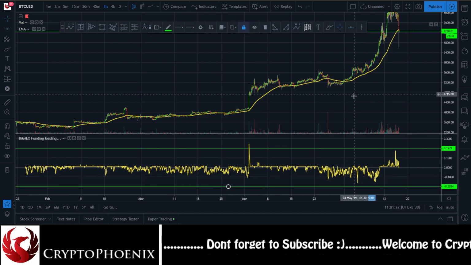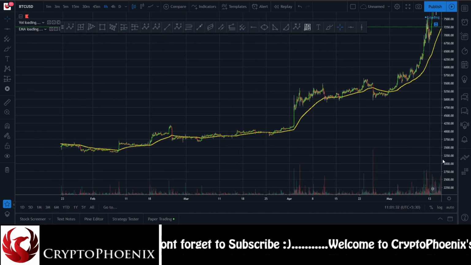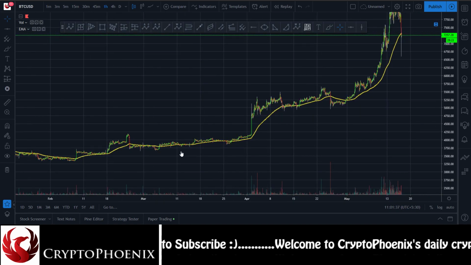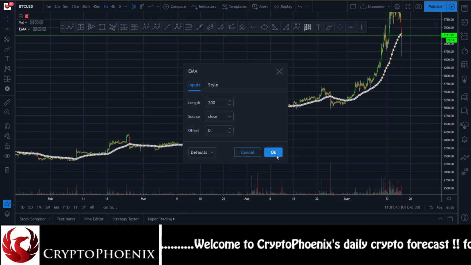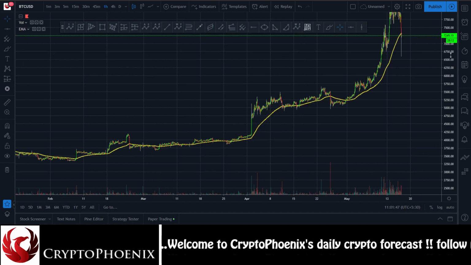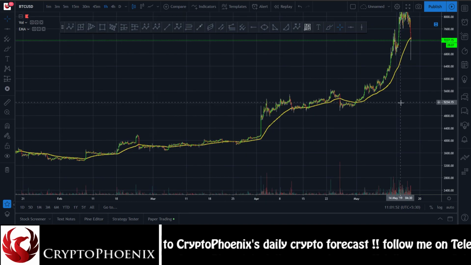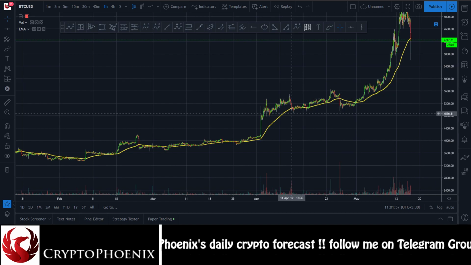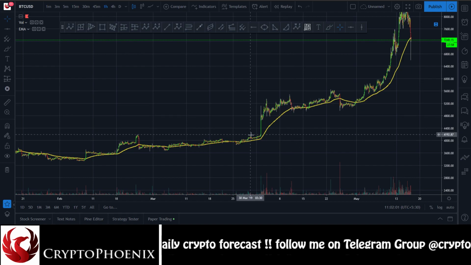All right, the first thing to look for in the strategy is the trend of BTC. Just put an exponential moving average with a length of 200, the 200 EMA. It helps to determine the trend. When BTC is in an uptrend, what is our goal? Our goal is to enter most of the time at the bottom of this rally.